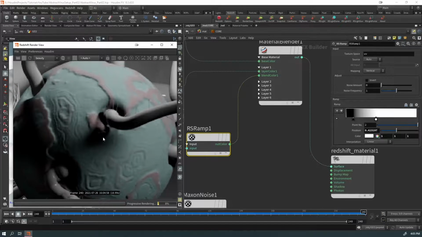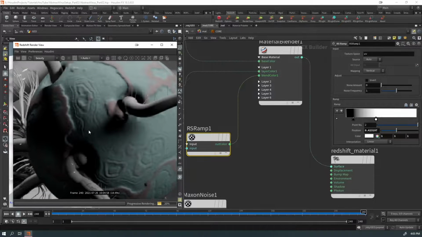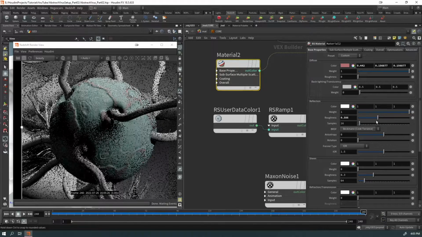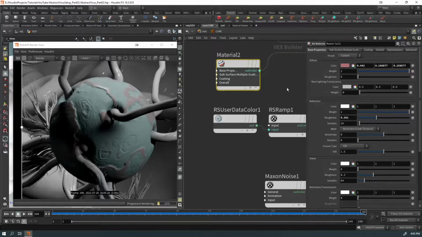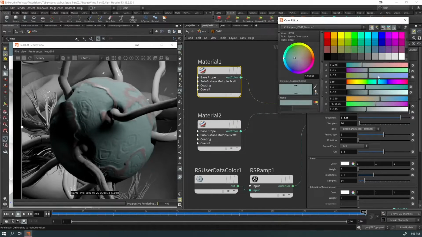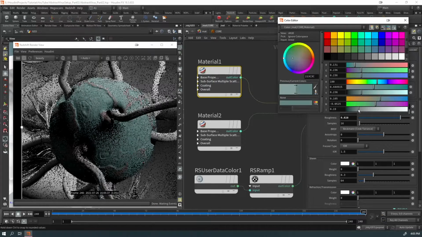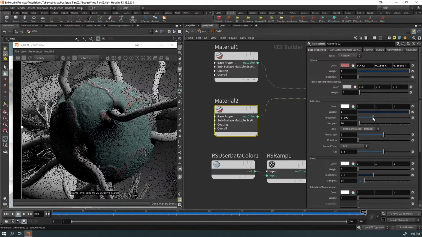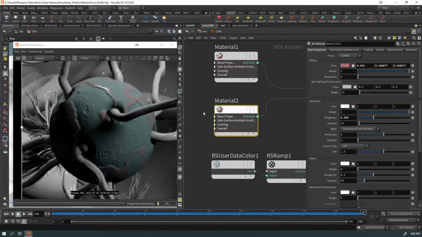Cool. We're getting something really interesting. I really like this. I might change this roughness value and bring it down a little bit, making this super rough and actually making this darker, something like this, and then making the other one a little bit more, add some reflection to it.